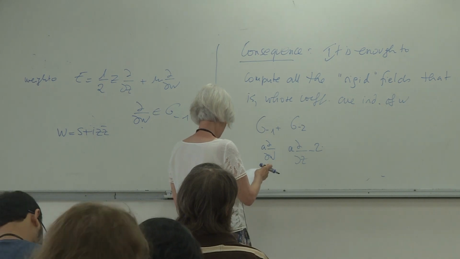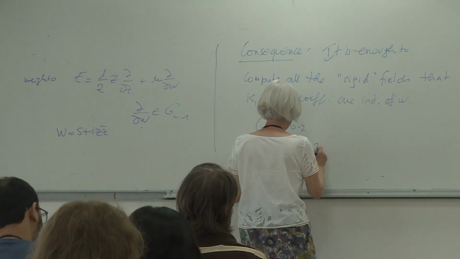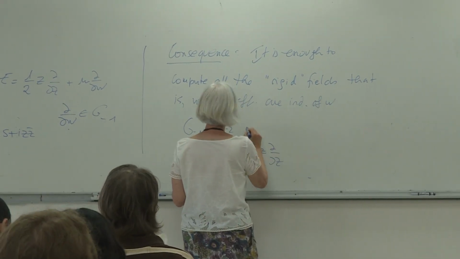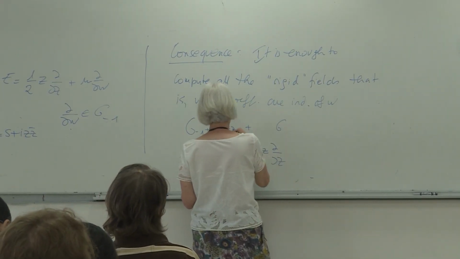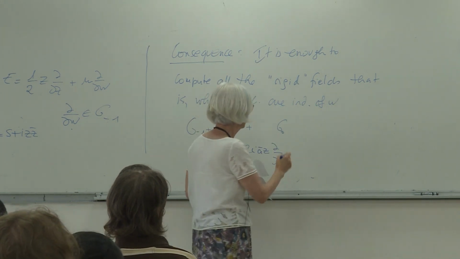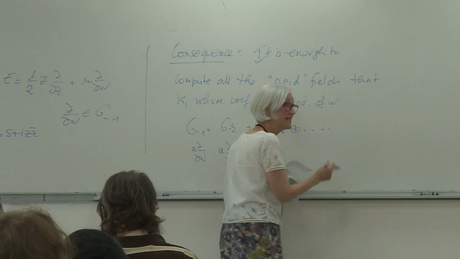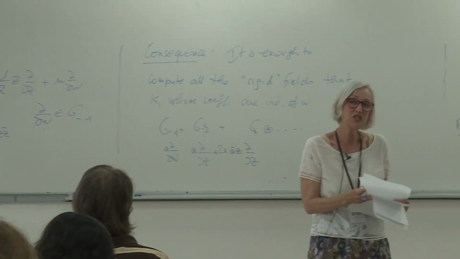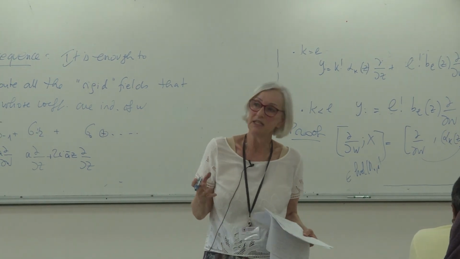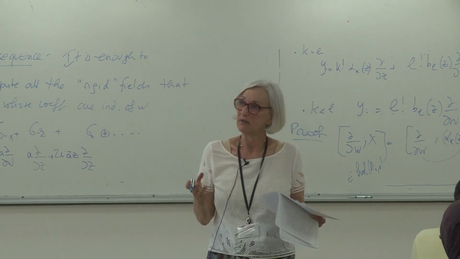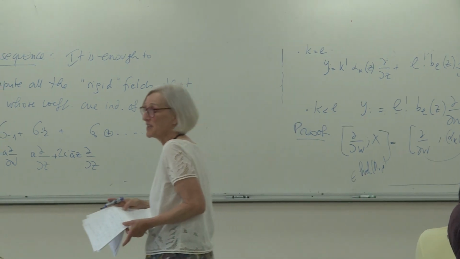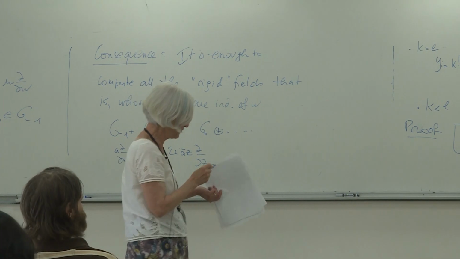It's 2i A bar. And then g minus 1, g minus 1 over 2, g0. But what's next? What is the next possibility? The rigid one, you could have something of the form z cubed d/dz, there is no. So what do we have to show? Because we know that it should be 8.